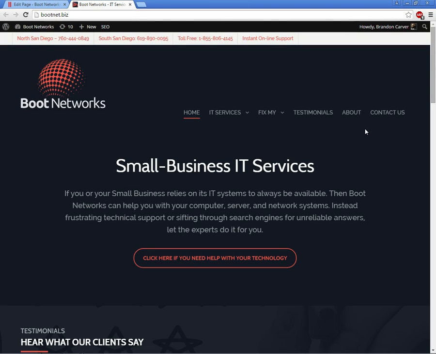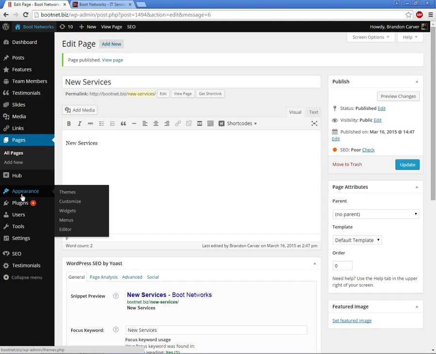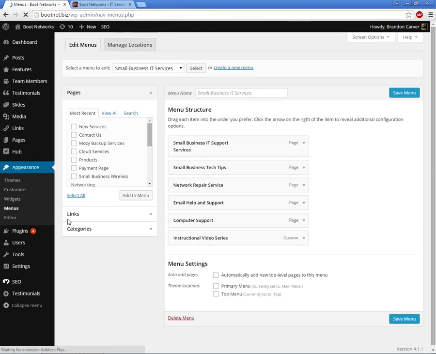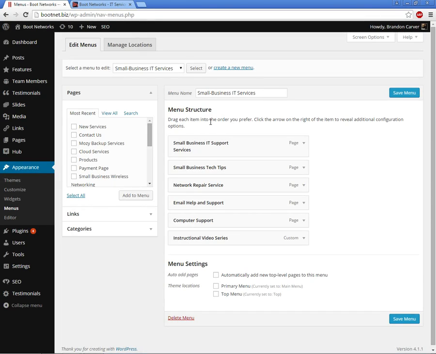so you have to take that extra step to show it where you want it in your menu. So to do that, now that we've created our new services page, on the left-hand side here, we're going to go to Appearance, and then under Appearance, we're going to go to Menus. So this is the back end of this menu bar. Now what this back end allows you to do is determine what the menu looks like and how the menu structure is, to make navigating through your website easy and seamless for your customers.